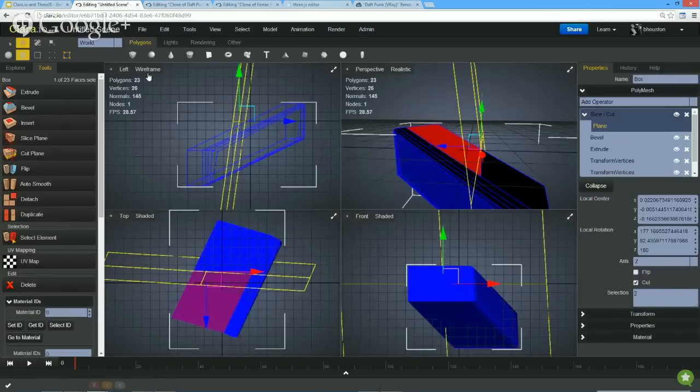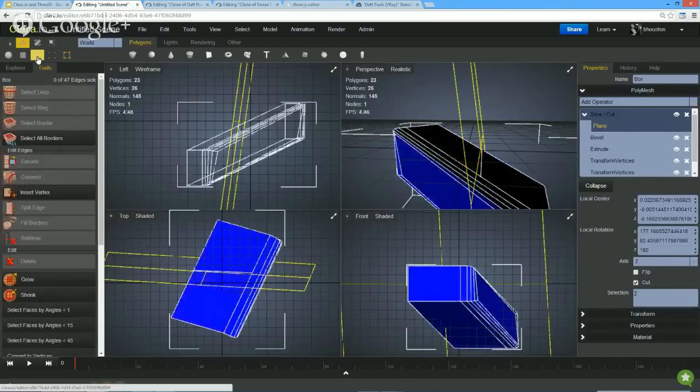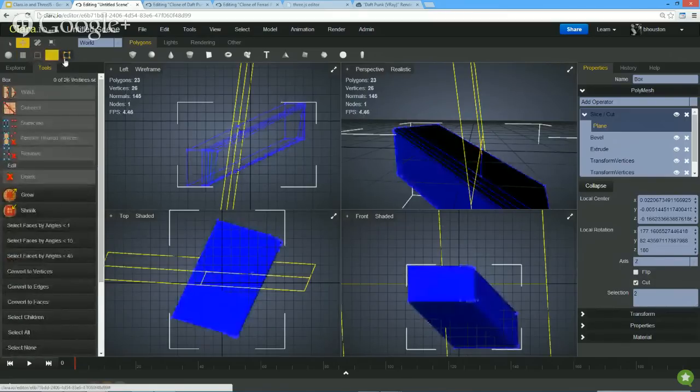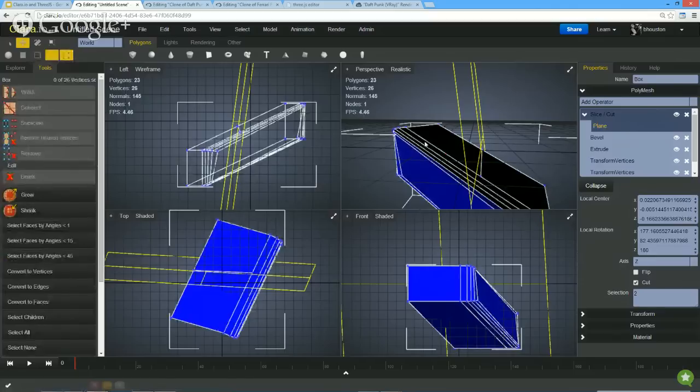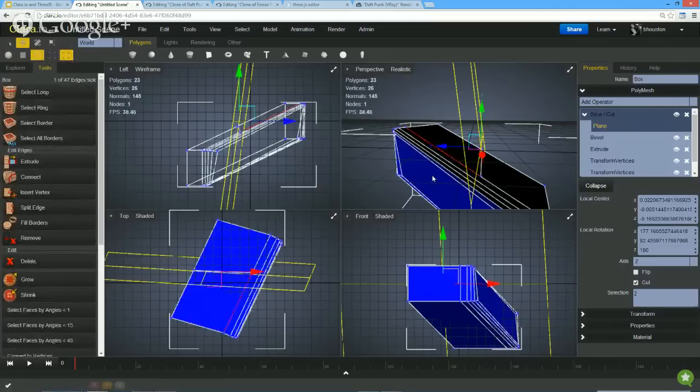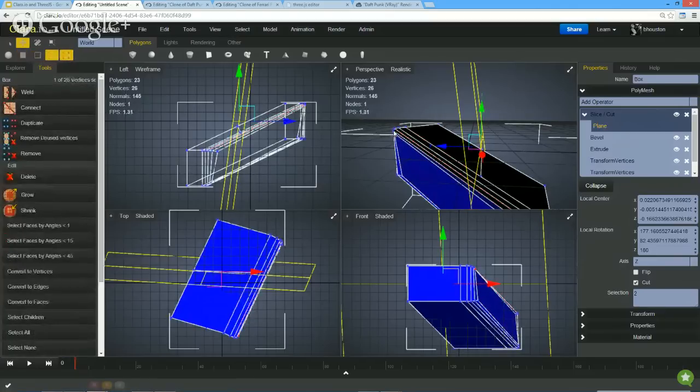Yeah, and so we have most of the standard tools that you have in 3ds Max and Maya and Blender, and we have them both for faces, edges, vertices, and then we have this combined mode where you can go from a face to an edge, and it just depends on whichever one you click, and then it's going to be in that mode.